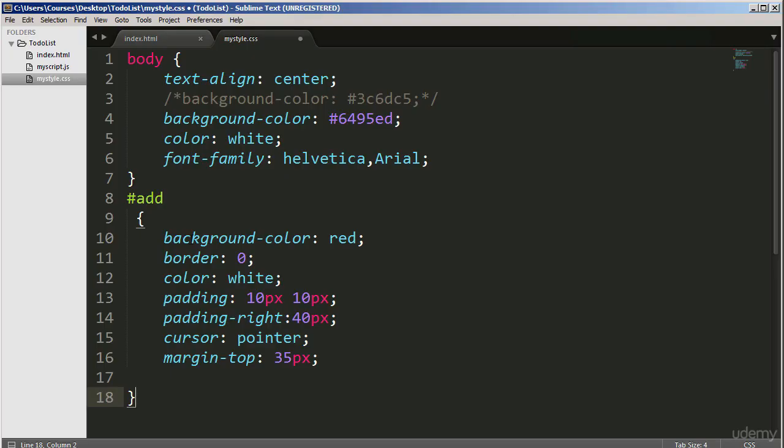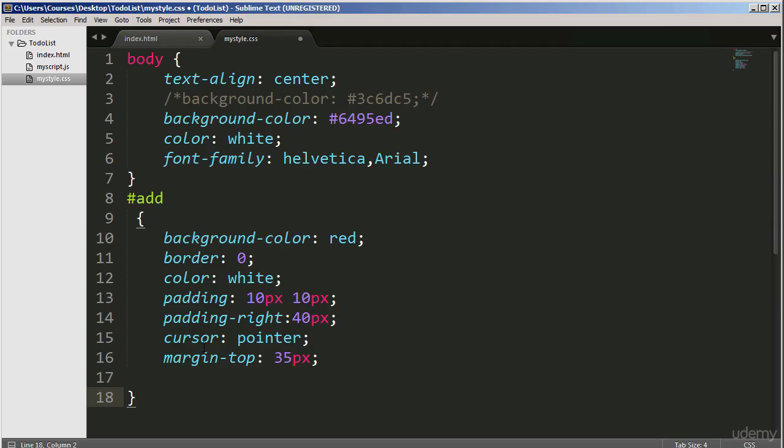The background color, I've given it red. Border set to 0. I don't want any border. Color is white, which is referring to the color of the text. Padding is a space inside the element, while margin is a space outside it. So these are the values that I specify for the padding.